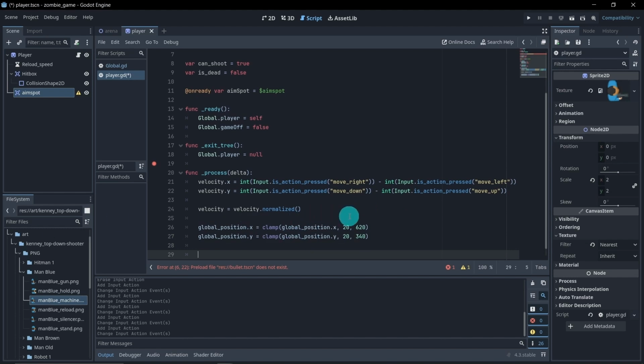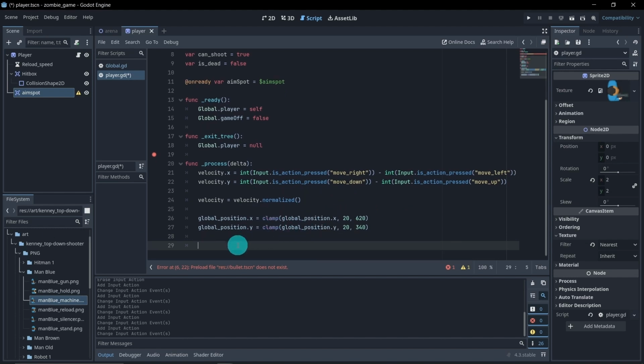That's good. Now we need to actually give the speed to the player, but we only want the speed to happen when the player or the game is running. So let's go ahead and create an if statement.